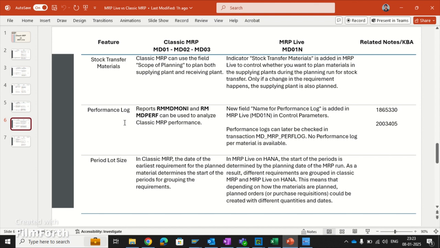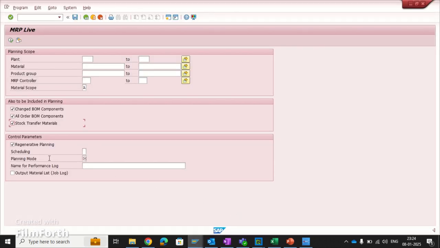And next, the performance log. Basically, we have these reports in the classic MRP, RMMDMONI and RMMDPERF. These two reports can be analyzed to check the performance of the MRP run. Whereas in the MRP Live, we have this new field, the name of the performance log. Let me show you that.